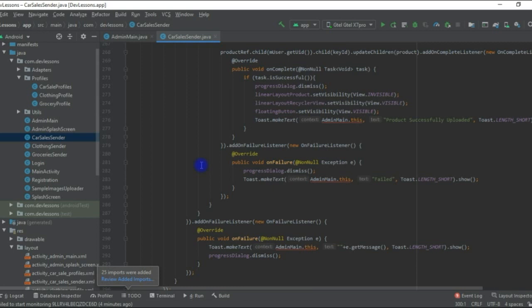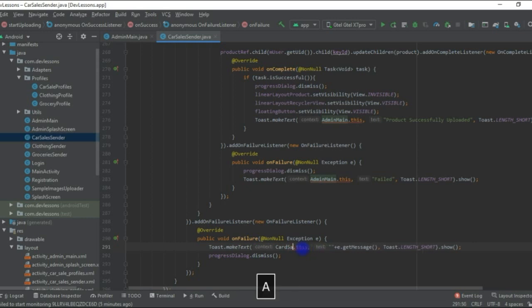Then now I want to change the context name, so I'll call car sale. This is the car sale sender. Then I'll copy this. Then I'll paste everywhere. I'll correct.